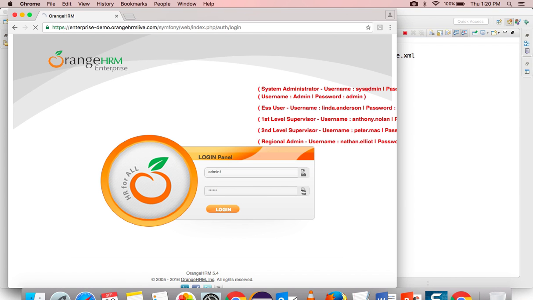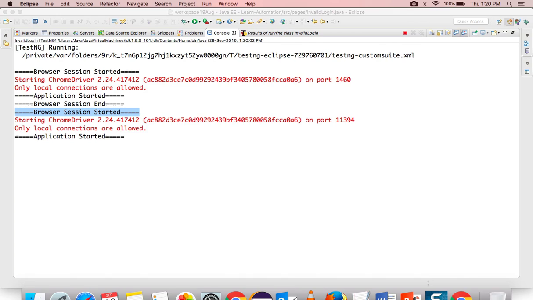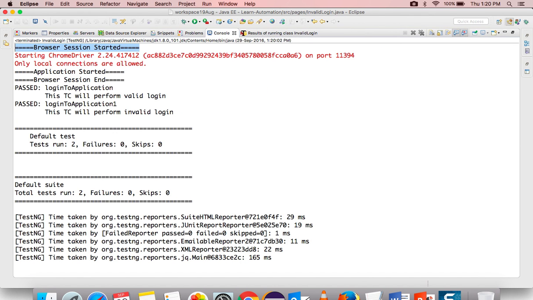Now again a new question comes, why do we need to take care of starting and closing the browser every time? Generally, if you talk about manual testing, you open the browser, you do some activity, you perform all your tests, then you close the browser, right? Then what is the purpose of creating and closing the browser again? It makes sense to create a browser session once, execute all your tests, then close the browser. So this is what we are going to do next.